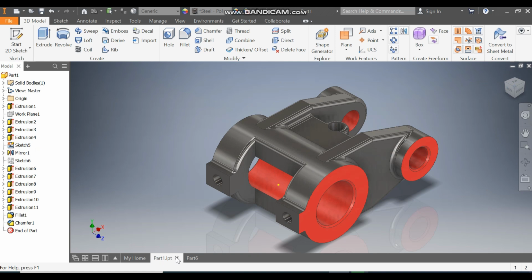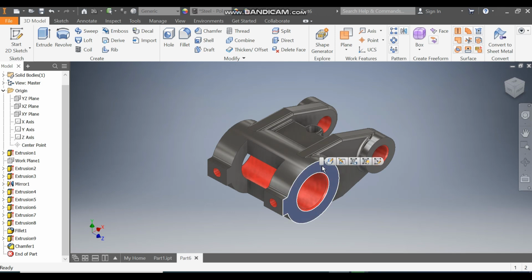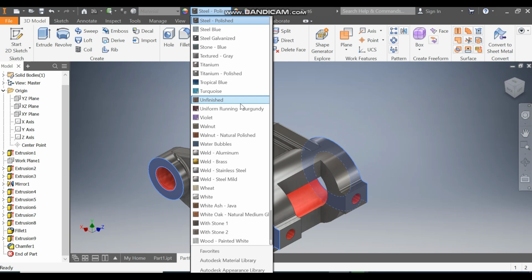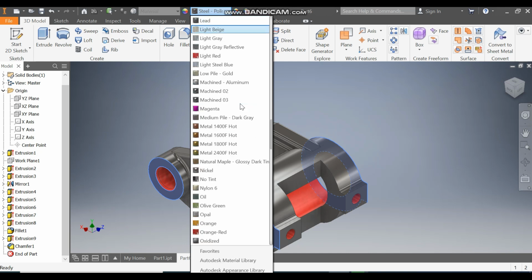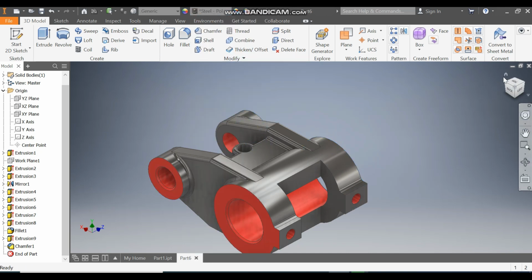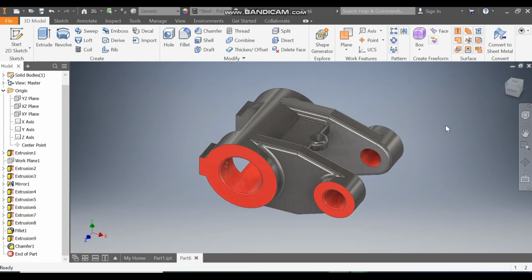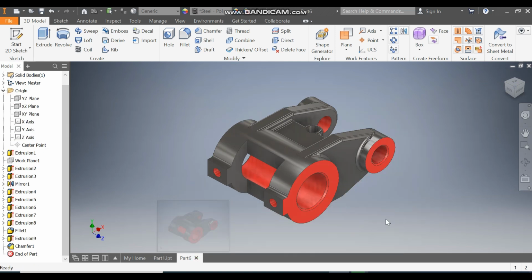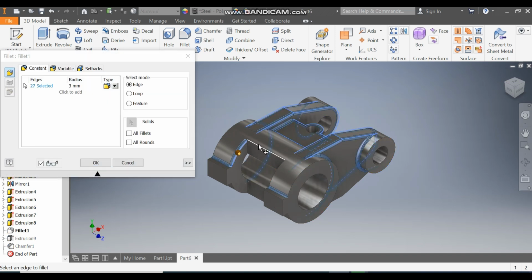Go to part 1, select this face also, select this face, rotate, select this outer, and select this outer. This also will give light red, okay. So this is the light red color, okay. I hope we have completed all the profiles, okay. The chamfer is left here, fillet 1 here, and here, okay.